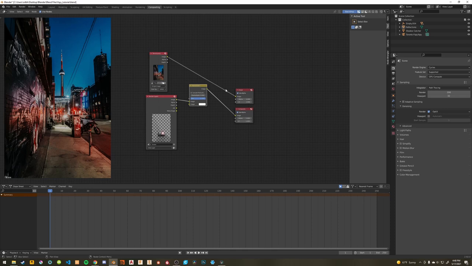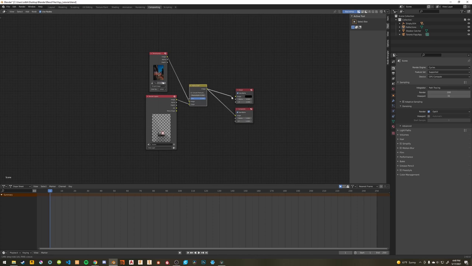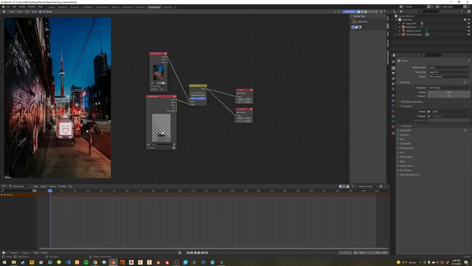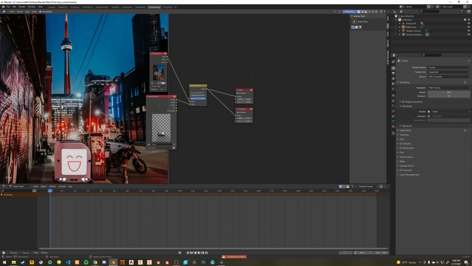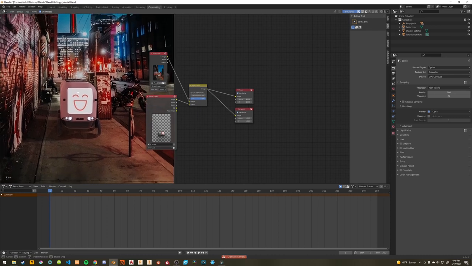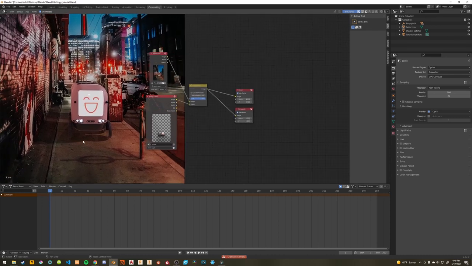Okay, so we want the transparent image on the bottom and the actual image on top. Let's look at it through the viewer, and we can see. So let me make sure that's correct. Yep, that is correct. So the image that we were trying to put on top of the other image, we put on the bottom slot, and if we zoom in, we can see that that does seem to look correct. Now there are some issues, notably again, it's looking weirdly bright near the areas where it should be much darker.